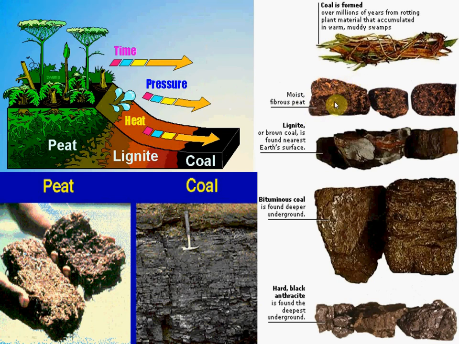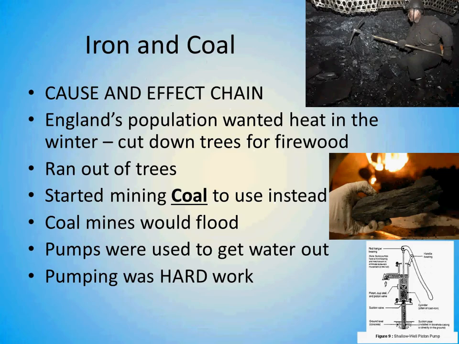But eventually it goes through different phases as more and more moisture is squeezed out, and it becomes a very hard rock that is essentially a hydrocarbon. It's a burnable power source that used to be plants, just squeezed out all the moisture over time. We've known about coal for a long time. We've used coal for a long time, but the problem was, why weren't we using coal from the beginning? Well, it's black, sooty. When it burns, it kind of gives off a lot of pollution. It's not great. You wouldn't want to have it in your house typically. Not that firewood's 100% perfect, but it's dirtier and stuff like that. And the other problem is it's in the ground. Trees grow above ground. You can chop it down, let it sit there, and then chop it into firewood. You don't have to go underneath the ground.